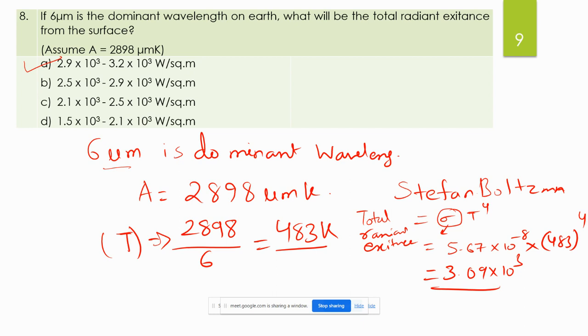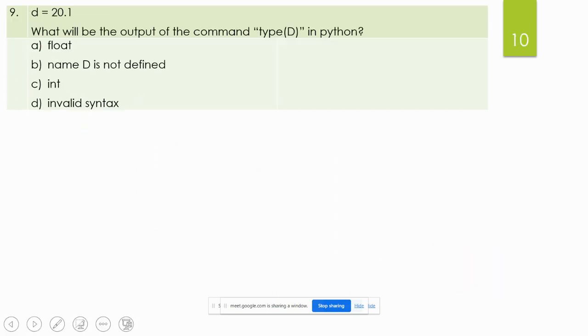Okay, so we'll go to next question. This is based on Python. So you take 2 minutes, then I will say.